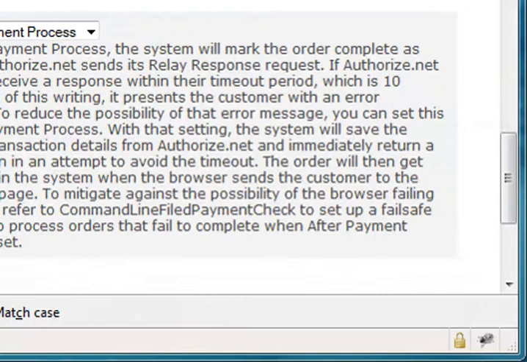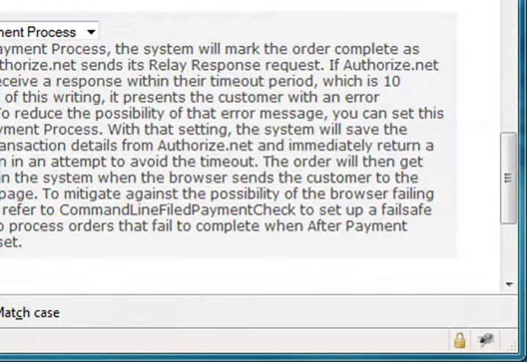I should say we're using their test environment. I think in their production environment that goes much faster. It's really a blink of an eye, if even that. So it's a decent experience for the customer. It looks like they're still on the site, and the advantage is you don't have any of the obligations or liabilities involved in accepting credit cards directly on your site.